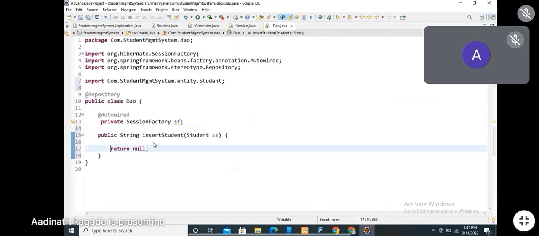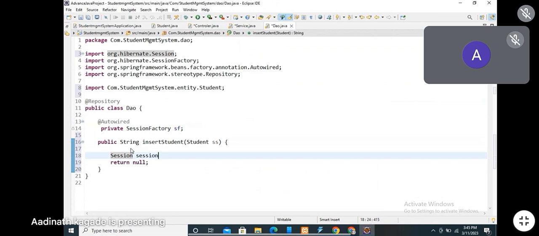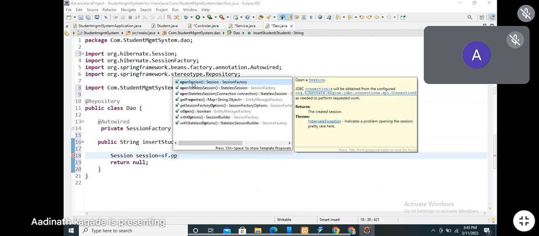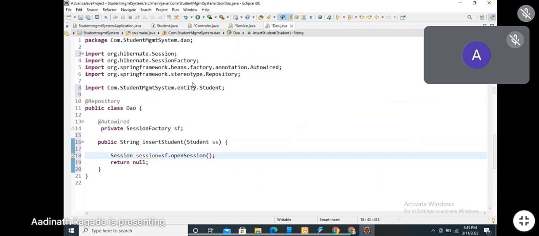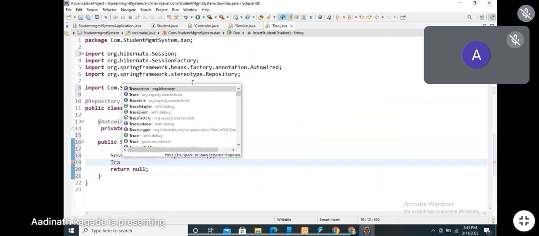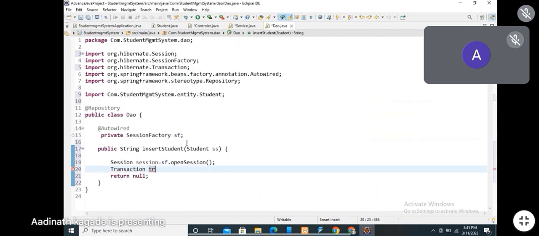In here we will create the session, open session, which is required for the use of the methods for the CRUD operations. Session is the interface, and it provides the methods for the database operations like insert, update, delete. All methods will be provided.